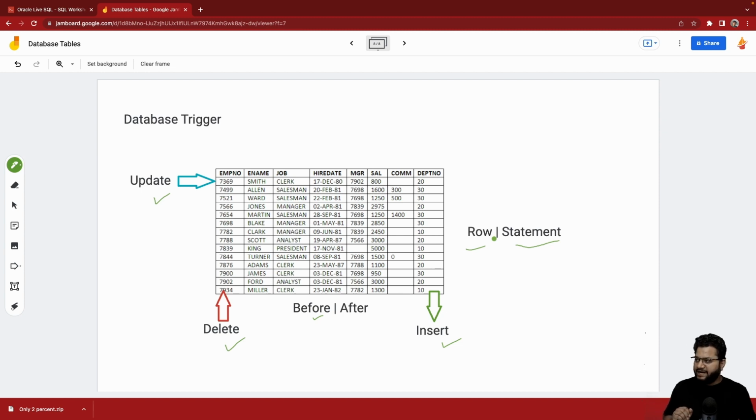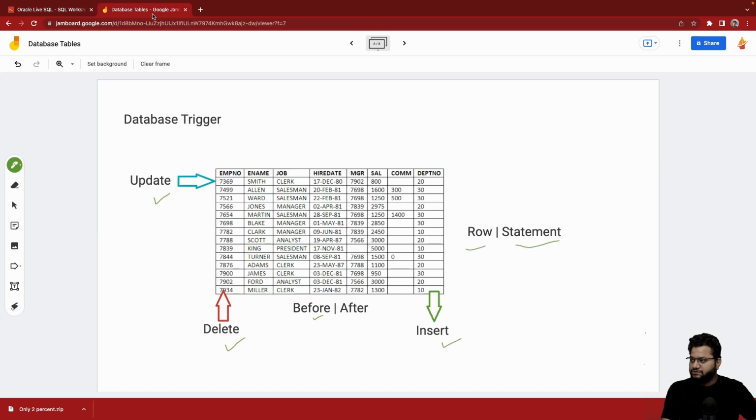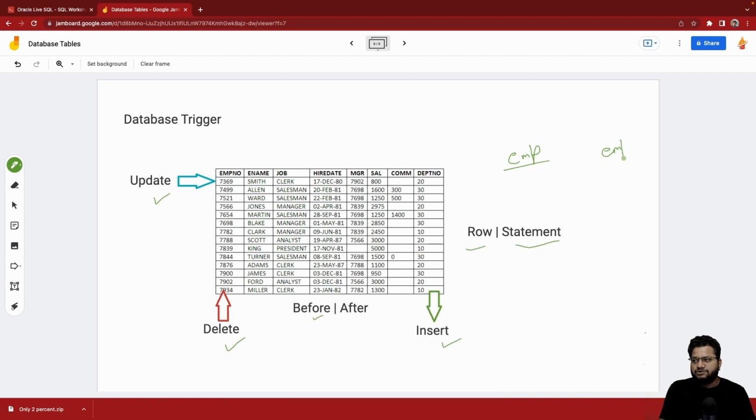Now let's look at what all you can do with triggers. I've just created a very simple example for you to understand. In this case, we created an employee table in the last tutorial. We are going to use the same employee table, and I'm going to create another table called employee bonus.